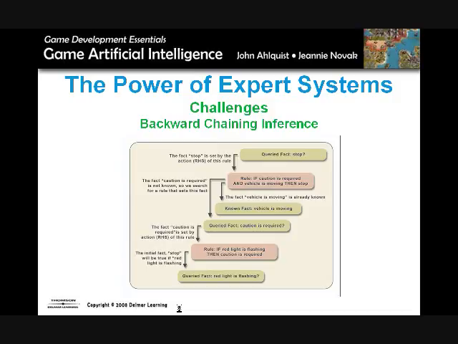So this doesn't work well in games, because in games we have all the knowledge that we could possibly want. The computer AI is built into the system. They can see what the player is doing. They have as much expert knowledge as they could possibly require, and nothing is hidden to them.